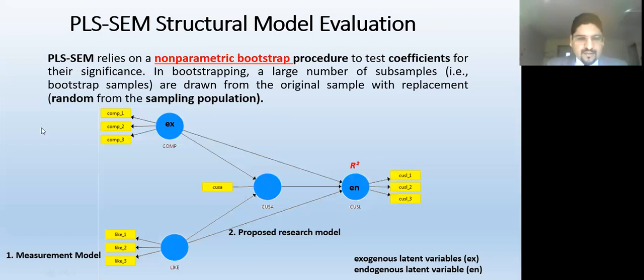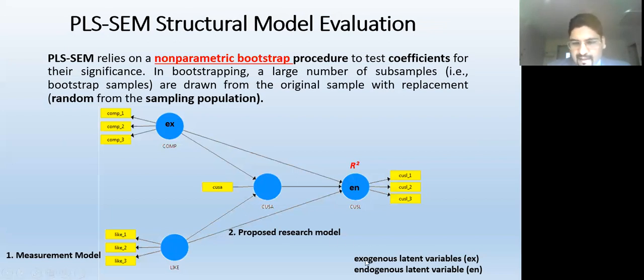I want to just review the explanation that we had in previous slides. As you can see, the connections between the blue circles and the yellow rectangles refer to our measurement results. The values that show the relationships or effects between the blue circles show the results of our structural models, or your hypotheses. Also, usually we need to report R-square for endogenous variables. We try to come up with a high value for R-square, which explains to what extent the outcome is explained by these indicators.